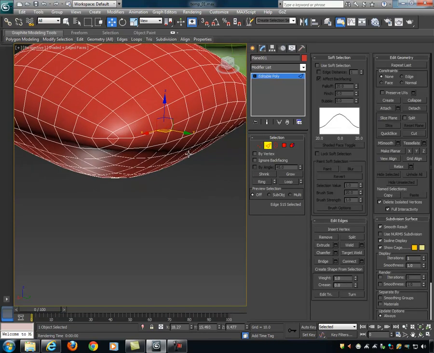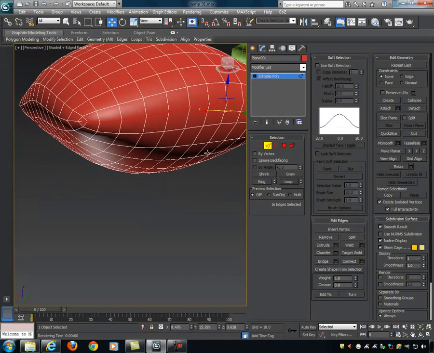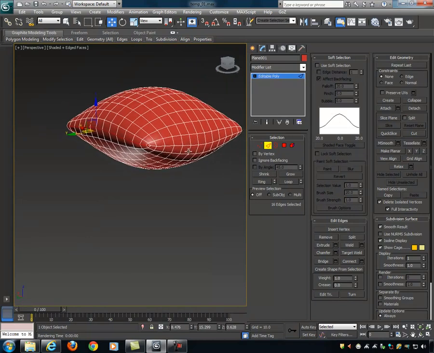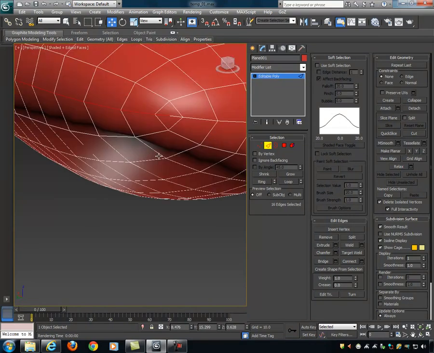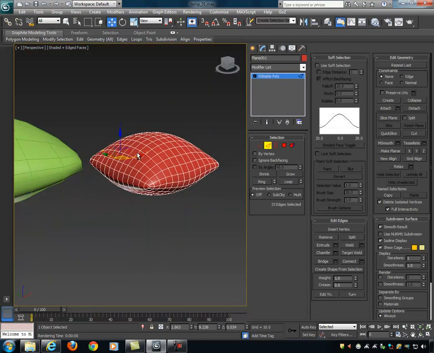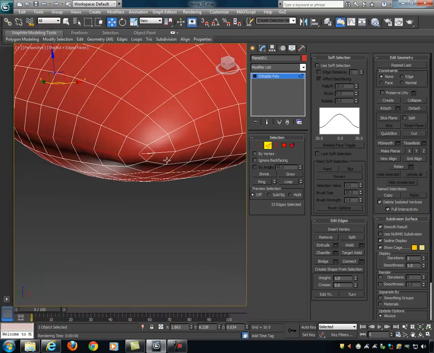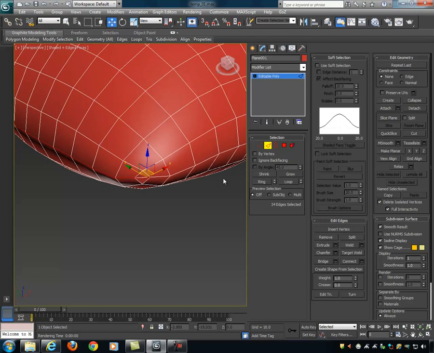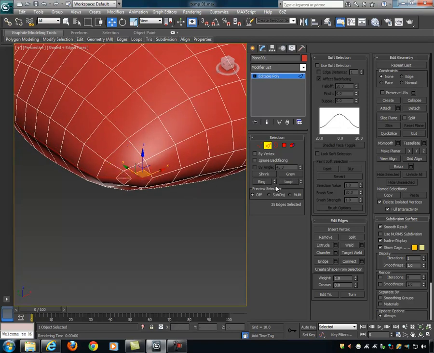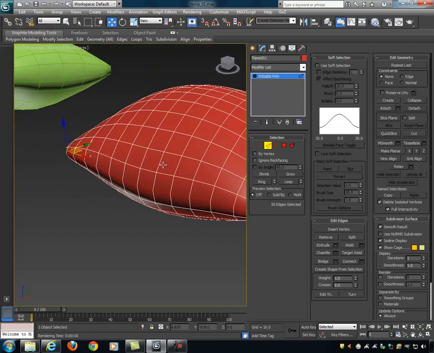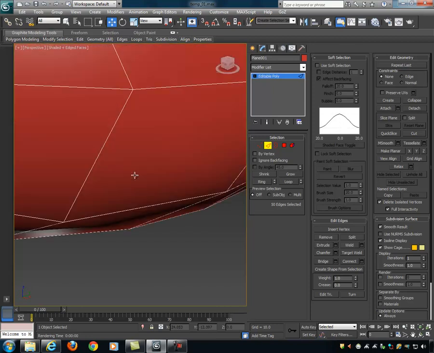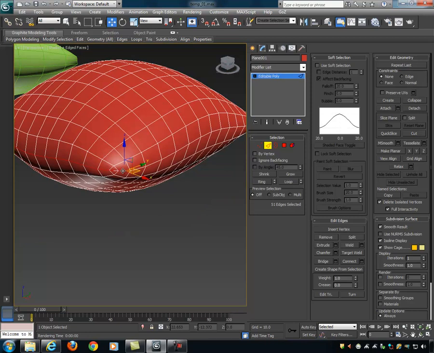So I'm going to select one of these edges, and then I'm going to say loop, and it's going to stop short. That's okay. I'm just going to come over here, and I'm going to select another edge, and I'm going to say loop. It's going to ring around. It's going to stop at the corner again because it hits a point where it lacks the threshold to keep going. So I'm going to select another edge, and I'm going to say loop again, and loop, and there we go. All right, now that I've looped my edge almost all the way around, I just got one more to do here. I'm going to select one and say loop.